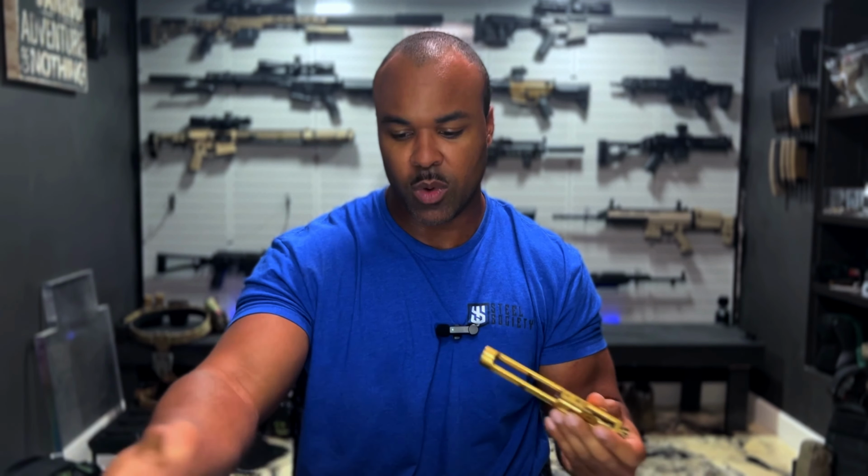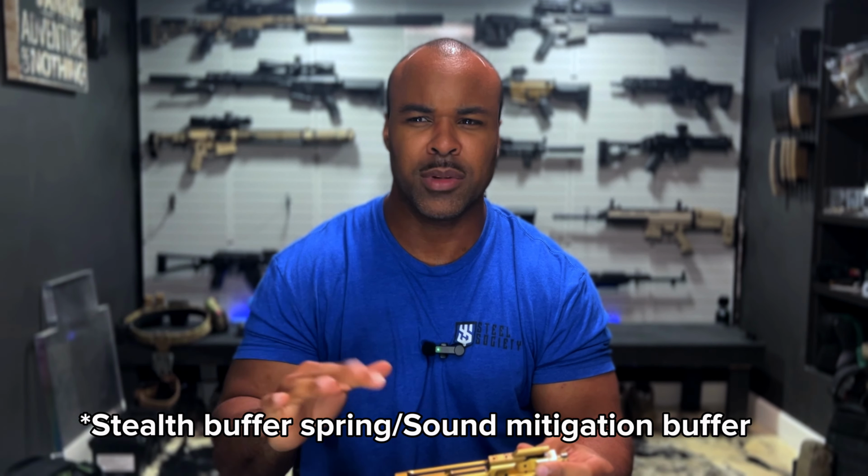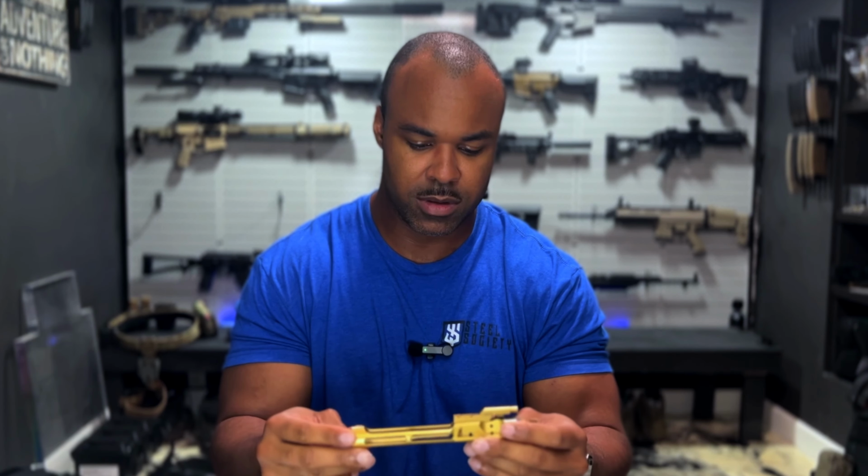You can also change the weights and different things. It's made by Armaspec, and I believe it's called a silent capture mitigation buffer, something along those lines.